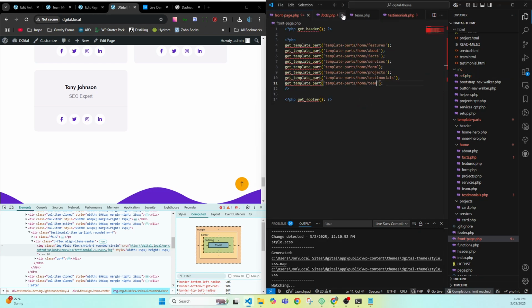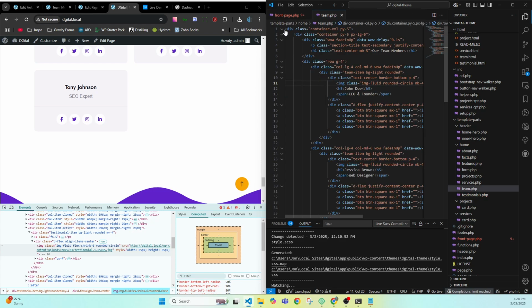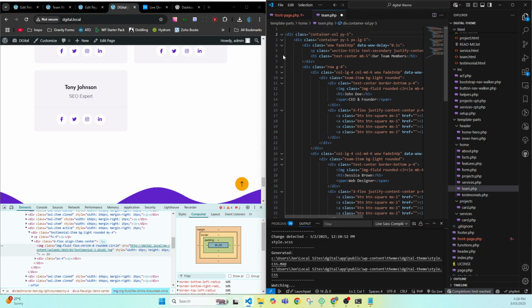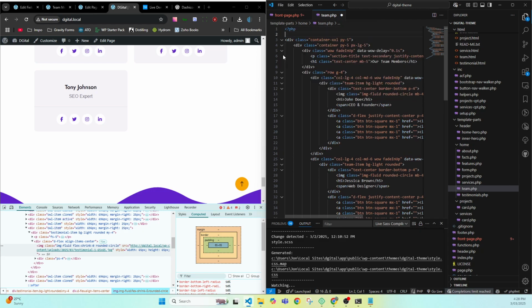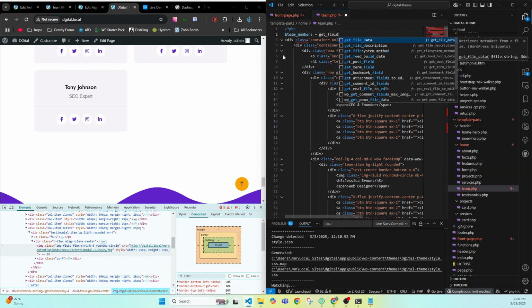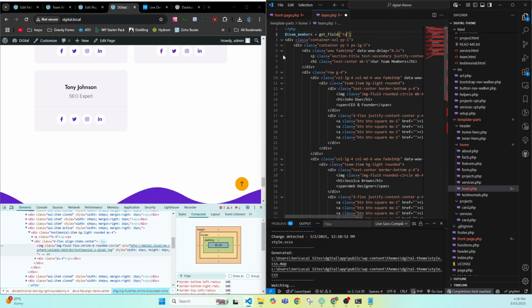So we can close all these. All right, team members. So let's do this. So we go PHP team members equals get field team members, and it's an option.